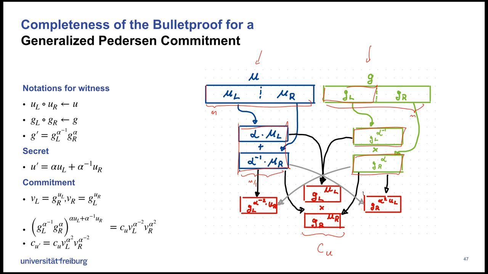But in order to prove that, you tell the other person that you commit to two values, which are v_L and v_R. You commit to these two values, and you can later prove that there is no way to falsify them, so that you cannot wiggle around with these values. So you have to send this, and then you can calculate that the new commitment fits to the old one. And then we go into the recursion, and we have a new commitment where we say that this is related to that one, and we have information of the exponent.